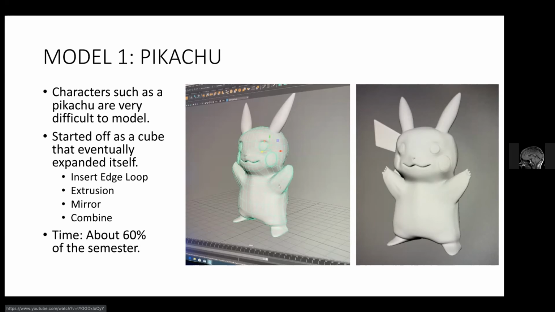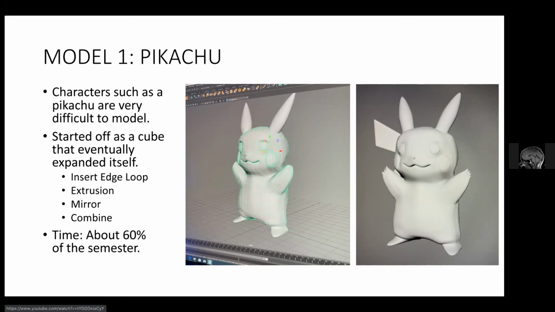And I also used an extrusion tool where I take a face, like you see these squares right here. So I took one of those and I extruded them so I could expand the face outwards. So I used that tool multiple times to create the arms and the tiny bitty fingers or claws in the hand. And I used the mirror tool because I sort of cheated a little where I only made half of the model and then I started using the mirror tool so I don't have to do the exact same thing on the other side.